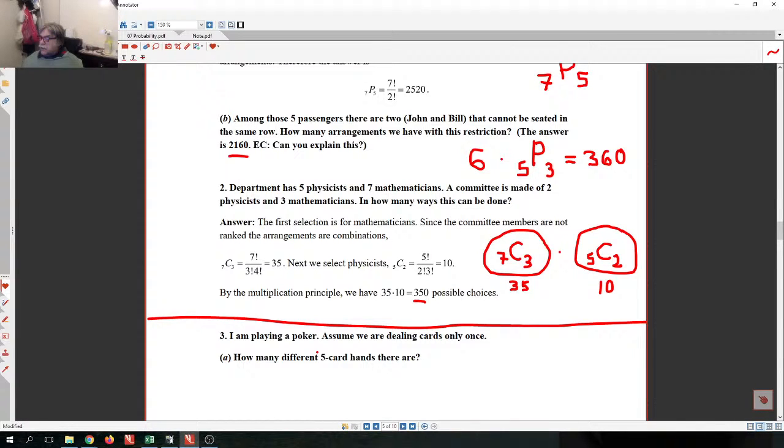Okay? I have a bunch of card problems in this lecture. So let me just do the first one, which is kind of easy. If you're playing poker and you're dealing 5 cards, well, you can deal the first card, second card, third card, fourth card, fifth card, but it doesn't matter to me in which order, because that doesn't matter in poker. Once you get 5 cards, you can rearrange them in either order. You get the same 5 card hand regardless of what is the first, second, third, fourth, and fifth card. It's the same 5 card hand, right?